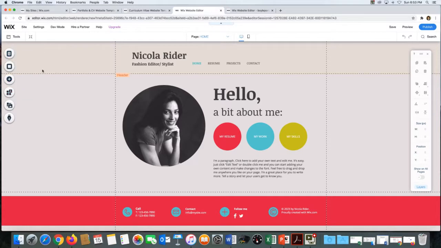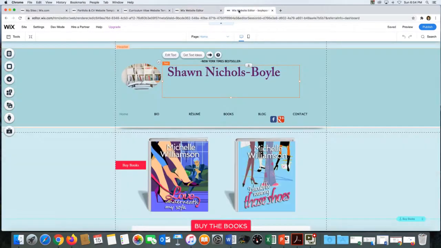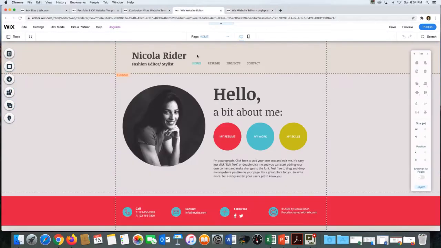So I'm going to go to one I've already set up. It also has this nice toolbar here on the side that allows you to work with some of the basic functions as well. Okay, so I'm going to go to one that I have already created and played around with to show you some of the other features. So what you will need to do, I'll just give you an idea.